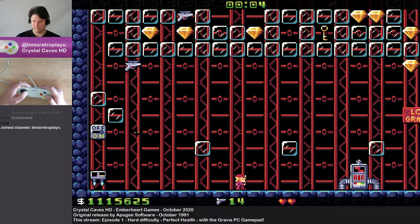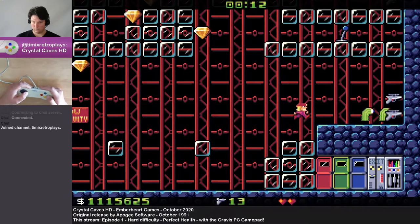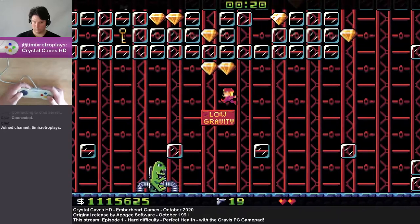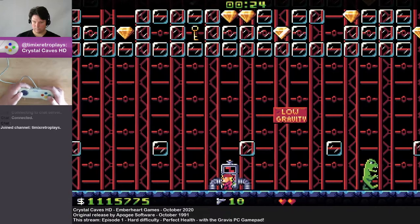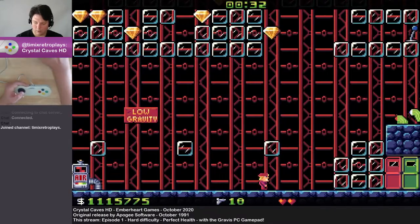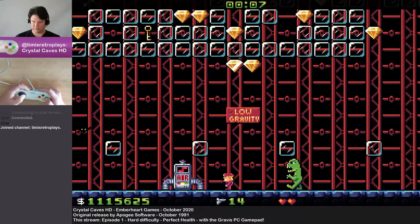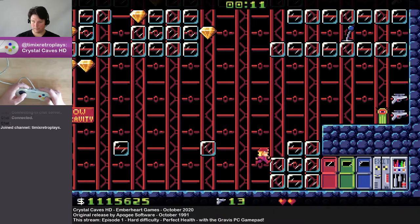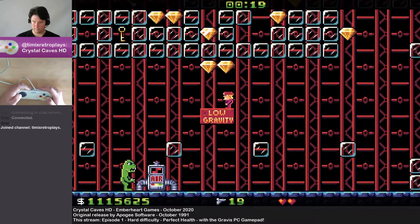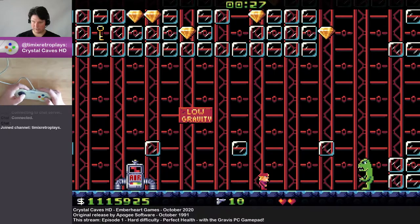So this is the level I was worried about. We have to shoot a lot of things. Do I want to shoot the bat? Yes, I do. And that was a waste of a shot. You know what, with this early on, I'm just going to reset, just so this doesn't turn into more frustration than it needs to. Okay, that's fine. Come along, Mr. Dinosaur.